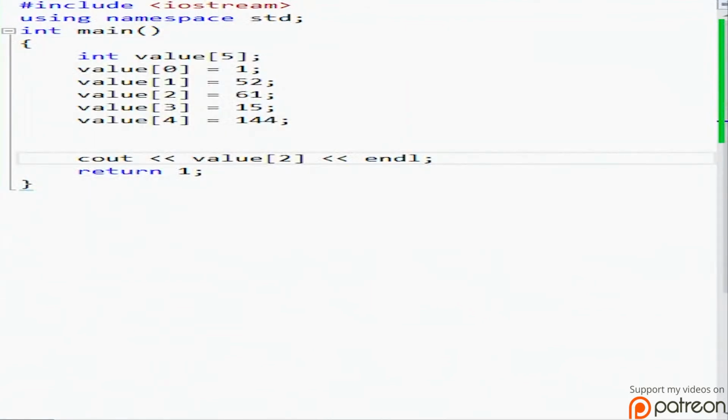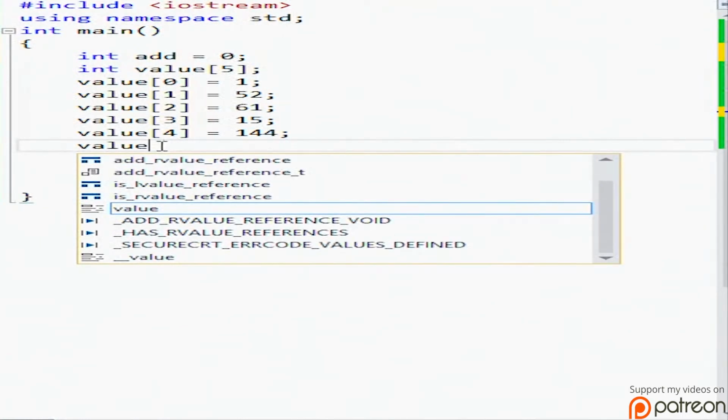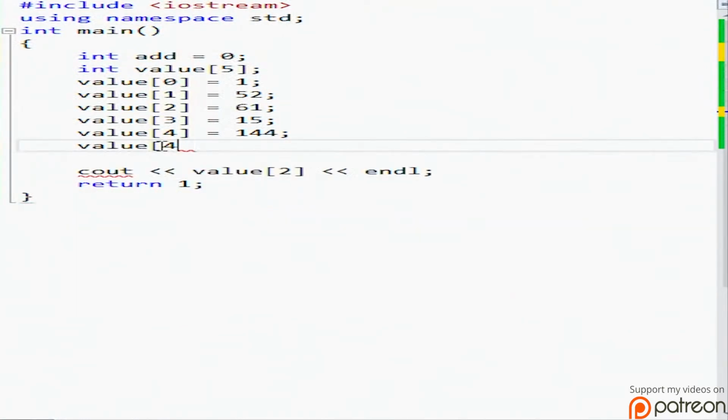Now let's say that we wanted to do addition. We could say up here, int add equals 0, and then you have value 3.